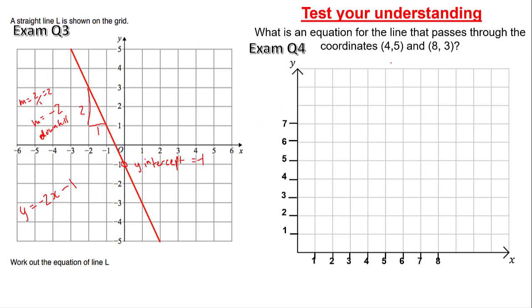Now later on, the higher grade topic, and that will be 5 to 5 plus, is finding the equation of a line through 2 coordinates. But I'm just going to show you how it works here, and there'll be another lesson on this in the future. So you can see it working.